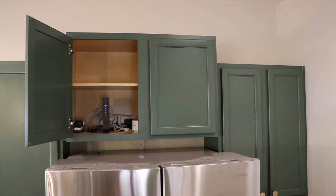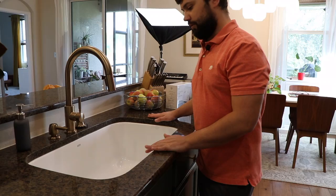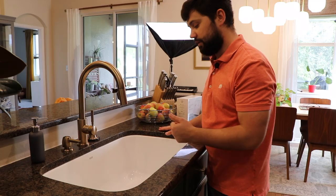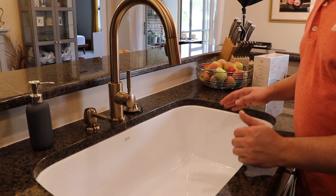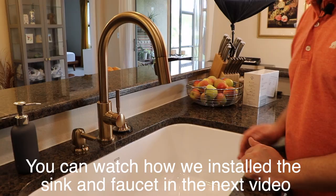We're moving to our kitchen island, and this is another project we did. So we completely remodeled this space. Basically, we changed the kitchen sink, we changed the faucet. Before it was a double sink, now we have a single one, and I think it's more functional, it's more beautiful. And I really liked it. So we have a Kraus sink and we have the Delta faucet.